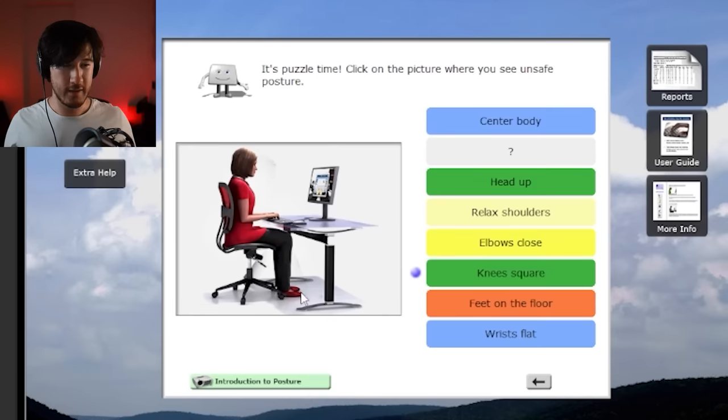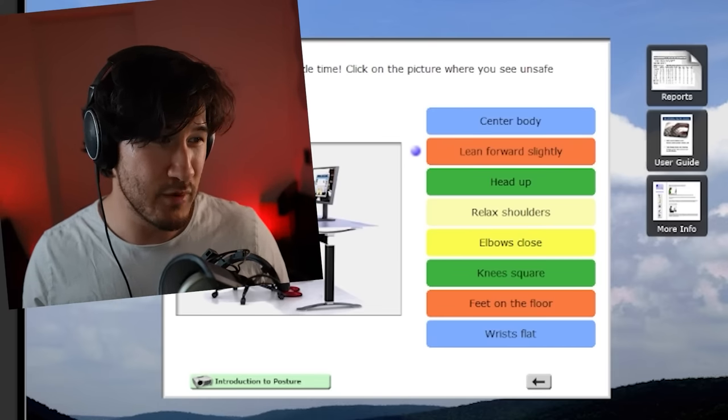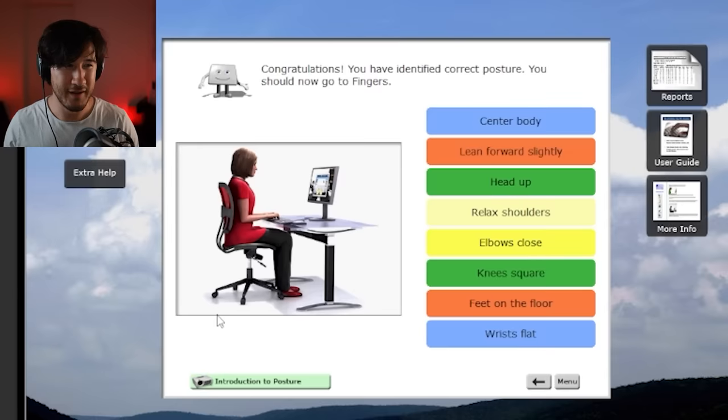Relax your shoulders. Oh. You should never feel tense when you keyboard. I feel tense. Keep your knees square so your body is stable. What? Blood should be able to flow easily through your upper legs. It sounds like you're going to send me through a gravity machine. You're going to spin me around till the G's make me pass out. Neck, head, hair, nose, shoulders, boobs. Okay, it was boobs. Congratulations. You have identified all 8 keys to correct posture. Check all eight keys to correct posture every time you keyboard.